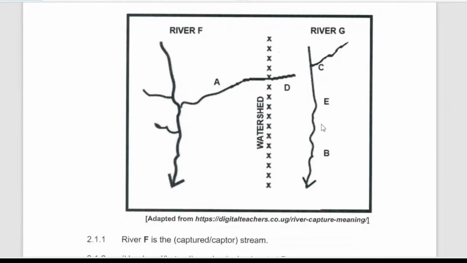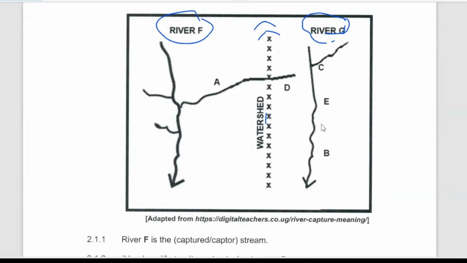Right, I'll try to explain before we answer the questions. I'll try just to give a highlight of the situation which is happening here. Right, as you see, we have river F. Our river F, in its own drainage basin, is split by this high-lying area, which is labeled a watershed. Remember, a watershed is a high-lying area that separates two distinct river systems, or that separates two drainage basins. Then we have river G on this extreme side, which also exists in its own drainage basin.